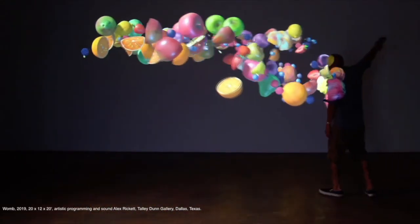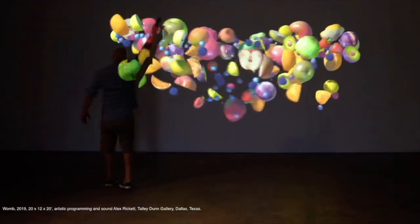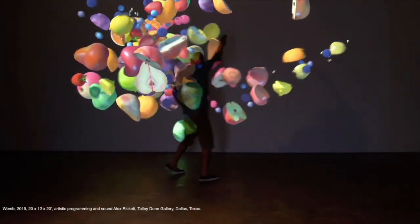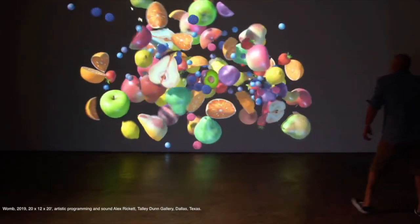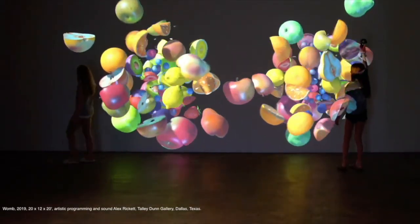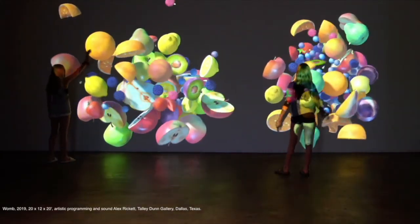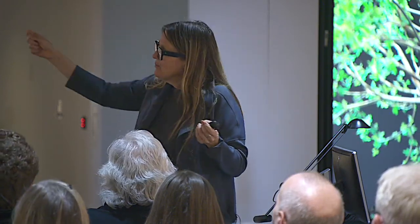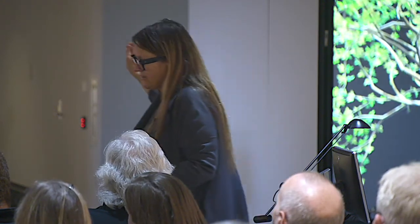This is a real-time piece using VR sensors but no VR headgear. Paul Allen, one of the founders of Microsoft, built these things called holodomes — he's very fascinated by the holodeck on Star Trek. I was invited to a workshop to make something for the holodome, made a variation of this piece, and have since put it outside the holodome onto walls. It's using vibe sensors and the fruits follow you around. Two people can play and steal each other's fruits, or as you walk around you're creating giant sculptures of fruit basically.